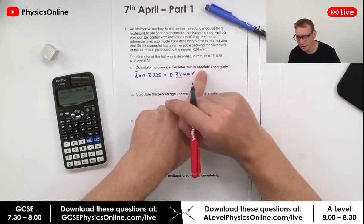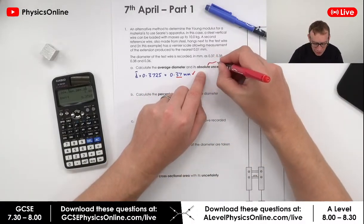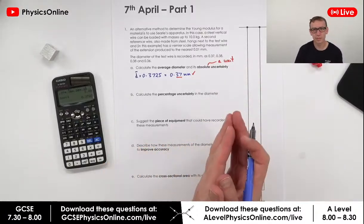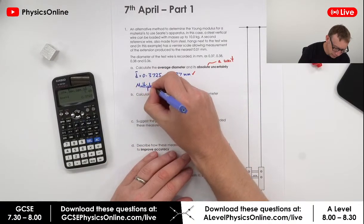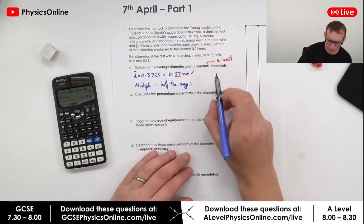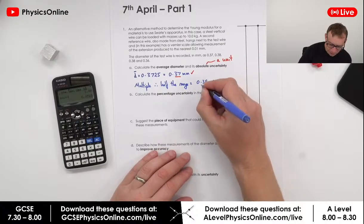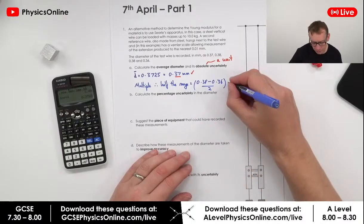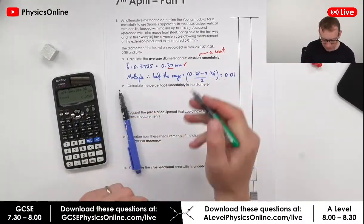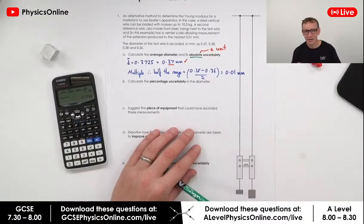We then want to look at its absolute uncertainty. Now, the absolute uncertainty is not the percentage uncertainty. The absolute uncertainty has a unit. Okay, and here it's going to be equal to half the range because we have multiple readings. That absolute uncertainty is going to be equal to half the range. And that's equal to the highest, 0.38, take away the lowest, 0.36, divide that by 2. And that's just 0.02 by 2, which equals 0.01. Okay? And because it's the absolute uncertainty, which is important, this also must have a unit, which in this case is a millimetre. Okay, so that is the first question.